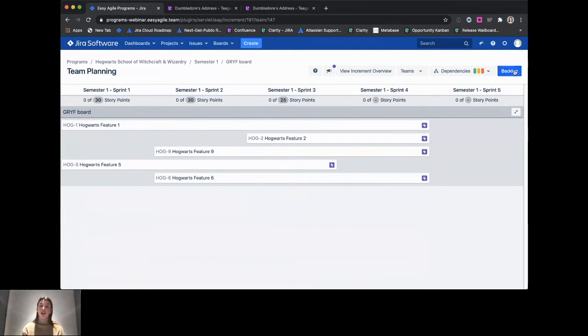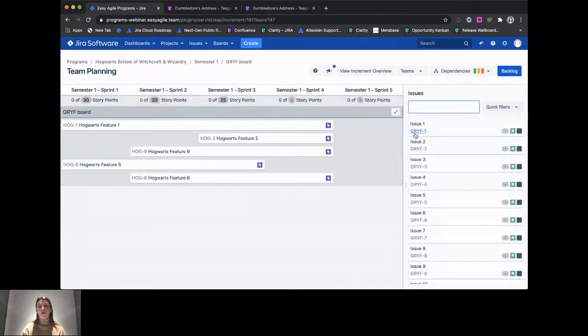Each team also has access to their backlogs. So over here on the right-hand side, this is the backlog that's being pulled directly from the Gryffindor board in Jira. And a really easy way to identify whether we've got pre-existing stories on our backlog that might be linked to any of these features is if we select a feature on the roadmap, we actually filter down our backlog to show only the stories that have been linked to that particular feature.